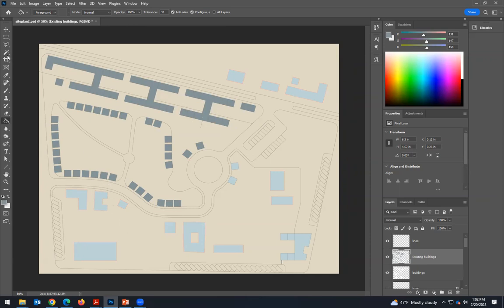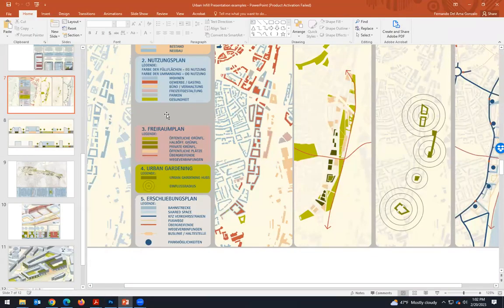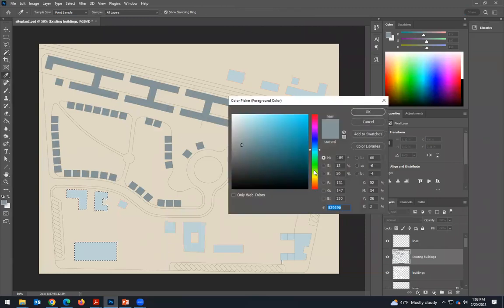Well, so that's quite easy. We can select this and this and this. Imagine that this is office buildings. So what we do need now is a color code. So we can use this same color code. Business is this orange. Don't select bright colors like this. Try to select colors that are mixed with gray.